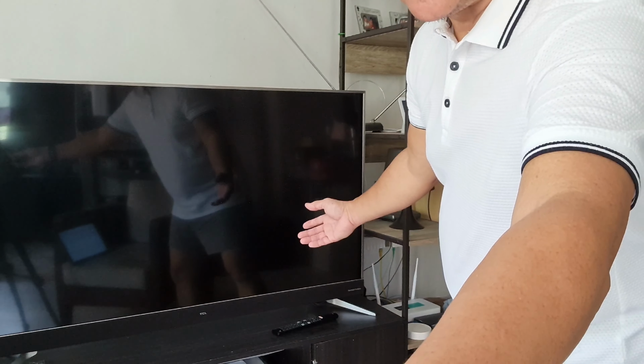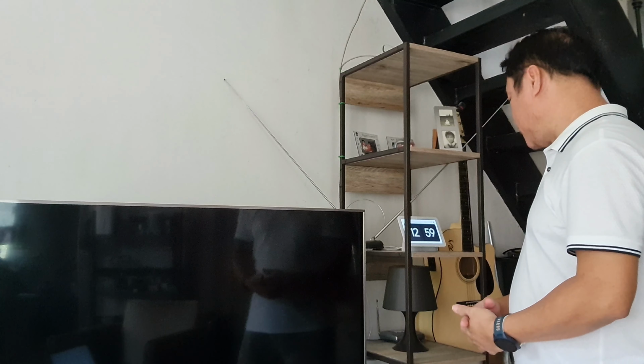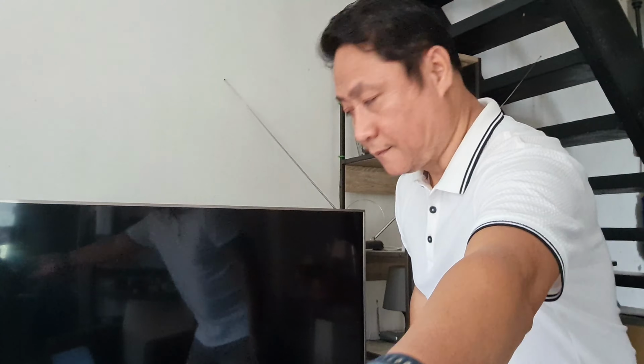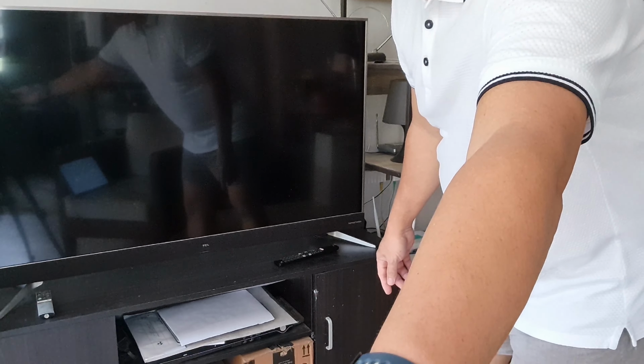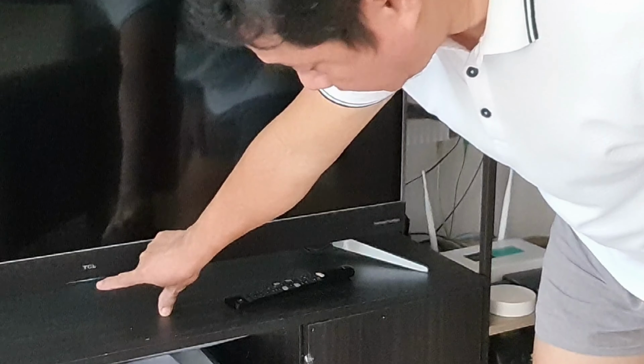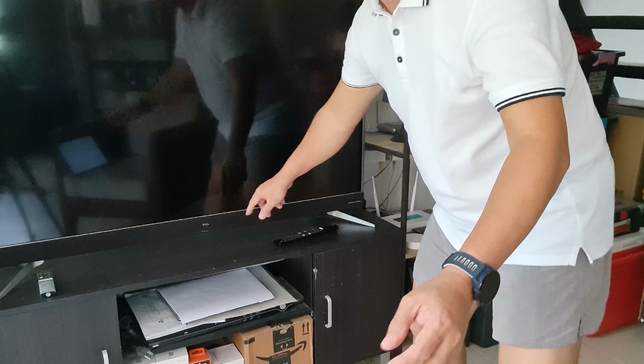Now we'll turn this TV set on again. Turn on TV outlet. All right, turning the TV outlet on. Now you can see the power indicator here is flashing, so it means the TV set is on. So we can now use the smart IR controller to turn this TV set on after it is powered, because we already turned the TV outlet on again.